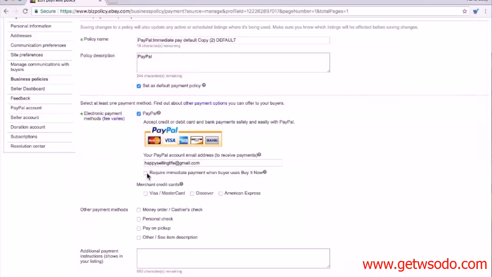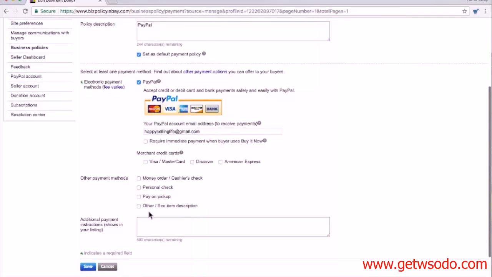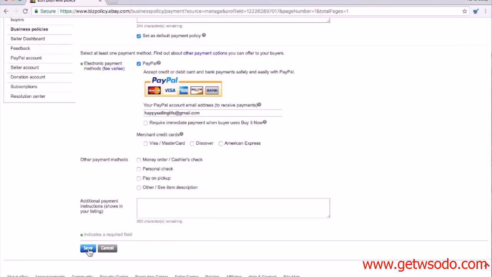If you check this off, then the only way a buyer can buy something from you is if they pay for it right away. And I leave this unchecked. Although it's annoying to have someone buy an item and then wait several days to pay for it or never pay for it at all, I find that leaving the box unchecked does get me more sales, so I've left it unchecked. And that's the only thing I check off, and then I just click save.